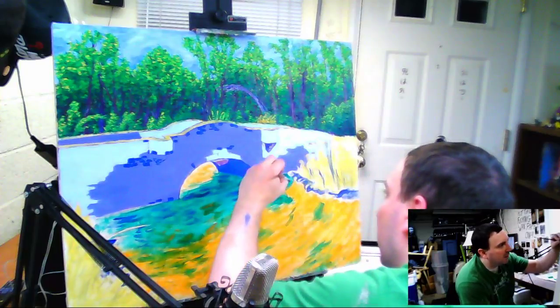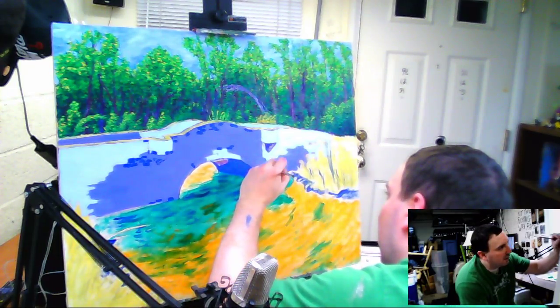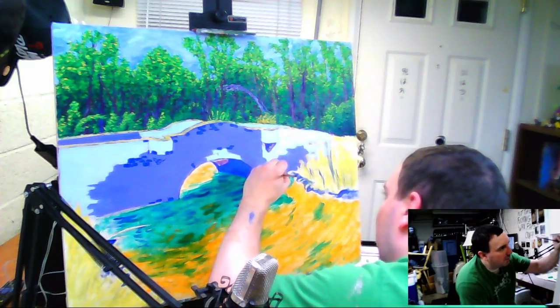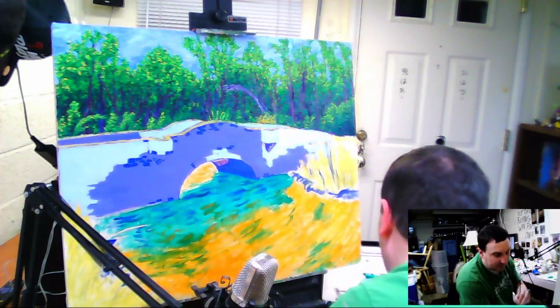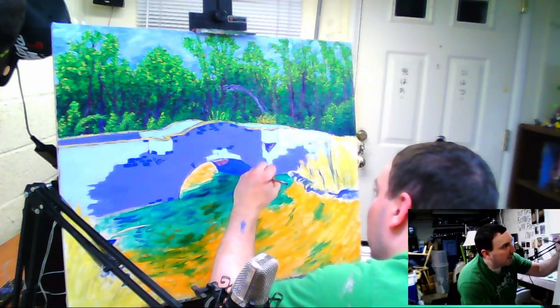Let's see here, we got stuff hit. It's going to be hitting water. It's not like this is land it's touching. So if it's a little off, it's a little off. It's not a big deal. You can kind of get away with all that stuff.